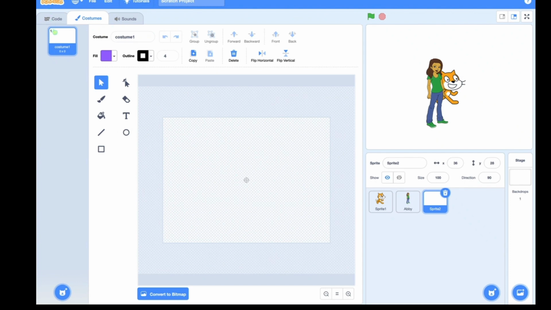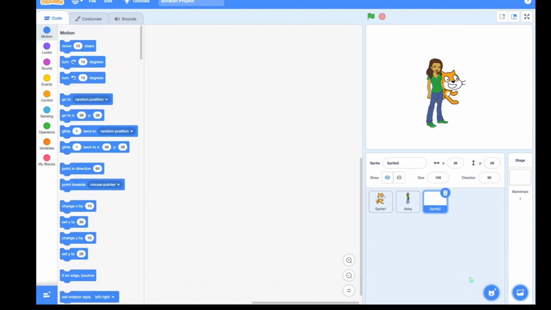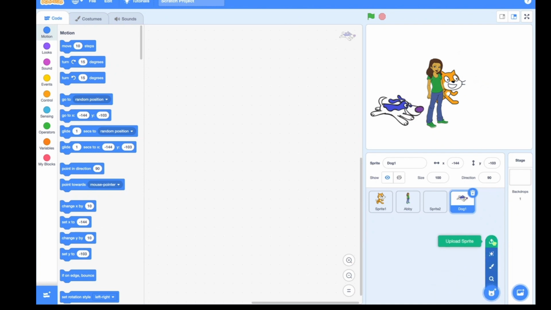Choose a sprite, paint. The paint option allows you to paint your own sprite. You can design your own sprite, and you have a surprise option where if you click on it, it will choose a random sprite and put it on your stage. And you have an upload a sprite option where you can upload a sprite from your computer.